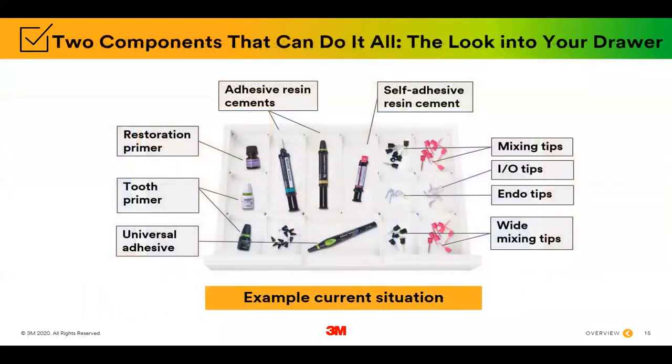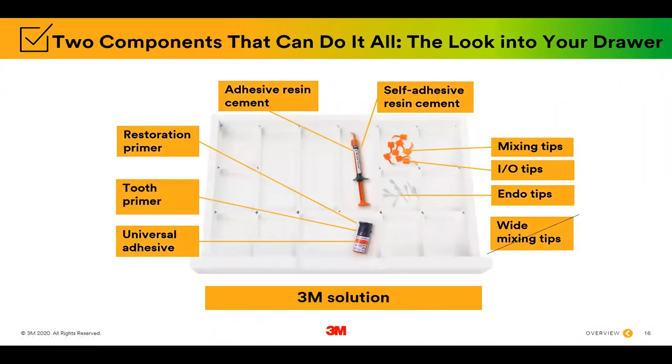So back to reducing complexity and minimizing your inventory. I've been in offices and asked assistants to show me drawers, and sometimes it's really shocking how many different kinds of adhesives and primers and tips there are, and you can't switch tips around. Here there are three different syringes, and each one would require a different kind of tip. There isn't a generic auto mix tip. So you have to make sure you have all of those, and that everything hasn't expired yet. And with these two products, you can literally bring it down to this.